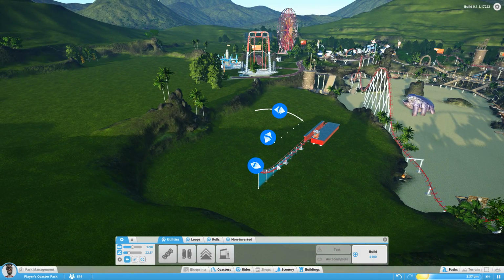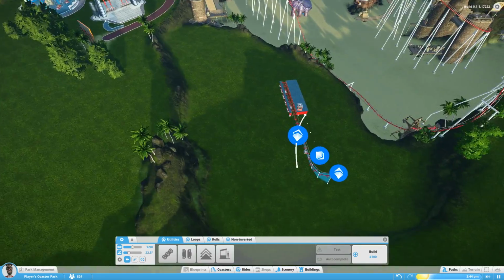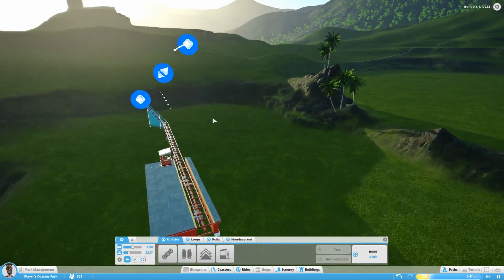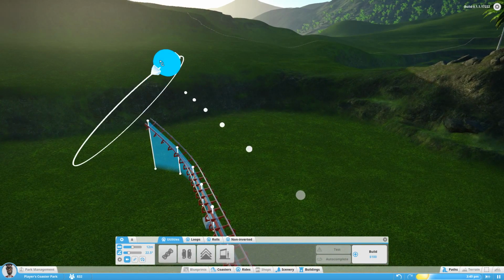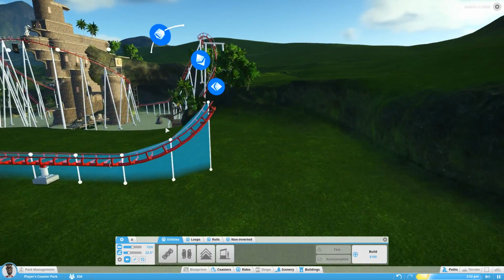So all I've done is I've just popped a bit of track in. I can then use these to go left, right, up, down, or rotate. So this left, right goes like this. We just click and drag it. So let's say I wanted to rotate that as well, so let's just zoom in a little bit. Just want to see where I'm going, and then let's just rotate that around. So we can rotate the track like that.